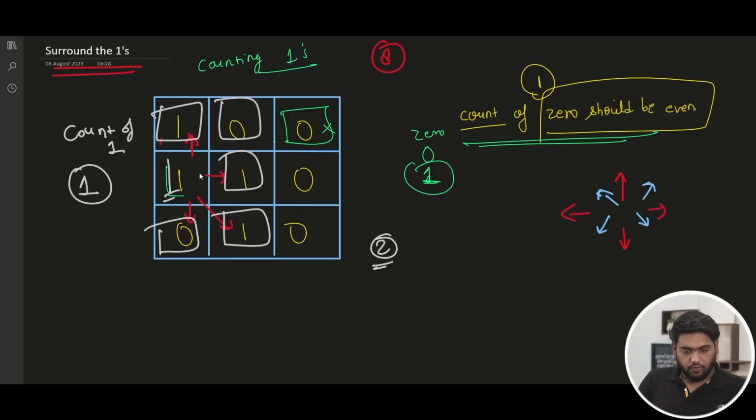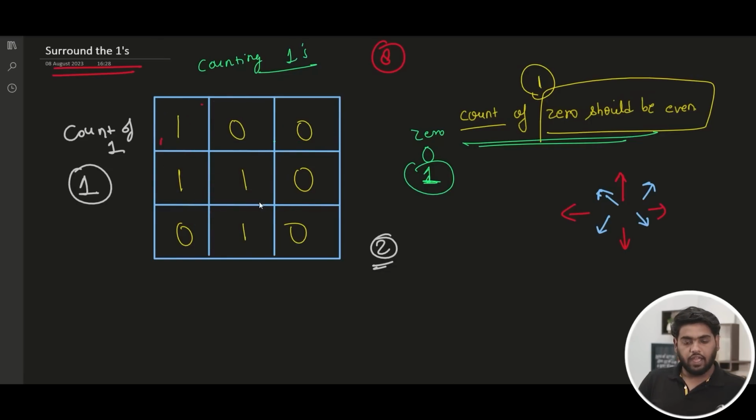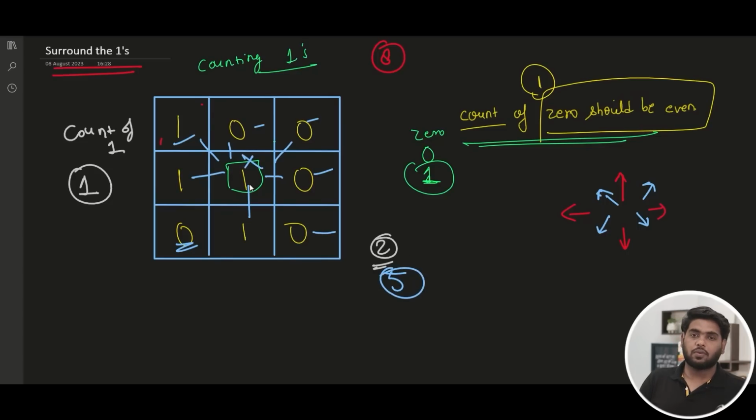Once the work on this is done, moving ahead, we have to look at this one. For this one, we have all 8 possibilities. We have to look at whether the number of zeros is even: not counted, 0, 1 zero, 2 zeros, 3 zeros, 4 zeros, and 5 zeros. So this time we have 5 zeros, so we don't include this one as well, because 5 is odd. Again, we go to this 0. We don't have to count for it because this is 0. We are finding surround the ones.